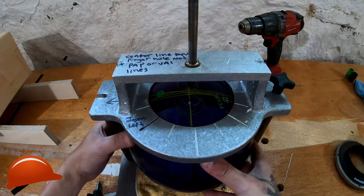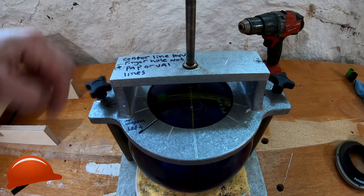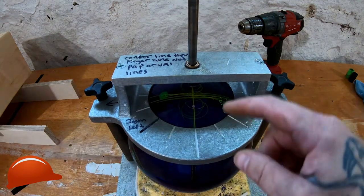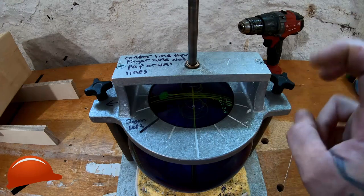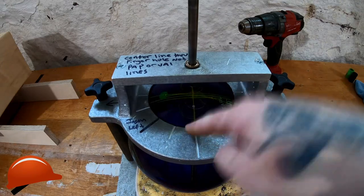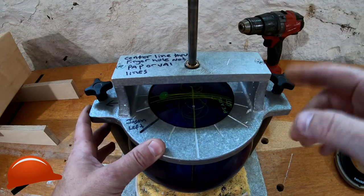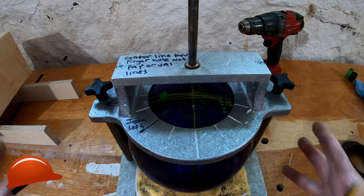Now you want to get your drill bit to fall right down into that little dent that you put in. There are many ways to use this jig — in the directions you draw a line down through your finger, but I just use the center line going through the finger holes. If you drill straight up and down, that's a half-inch pitch that way, and you can mess around with your pitches. But for me, I just turn it to the right a half — that's right where I want to be.